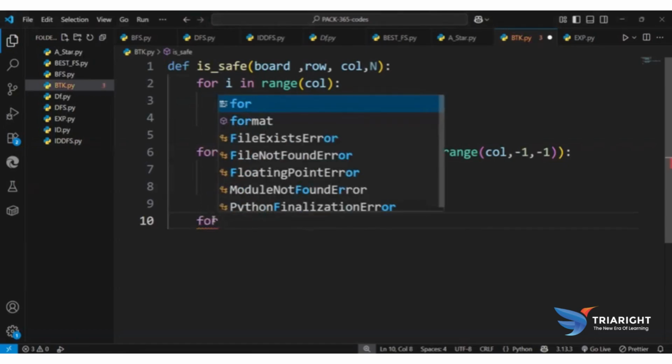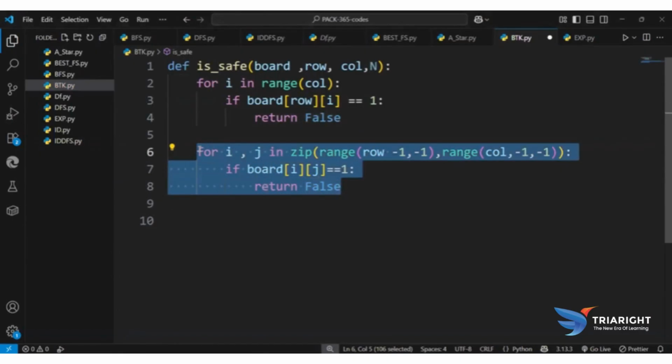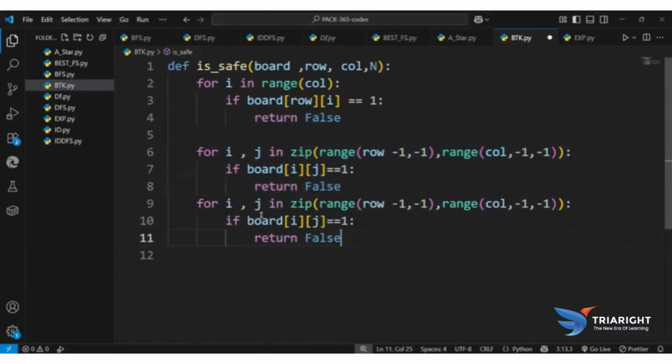For it again, I am taking for i, j the same. I'm directly copy-pasting this code again, because it is the same; we just want to check the row and column again.